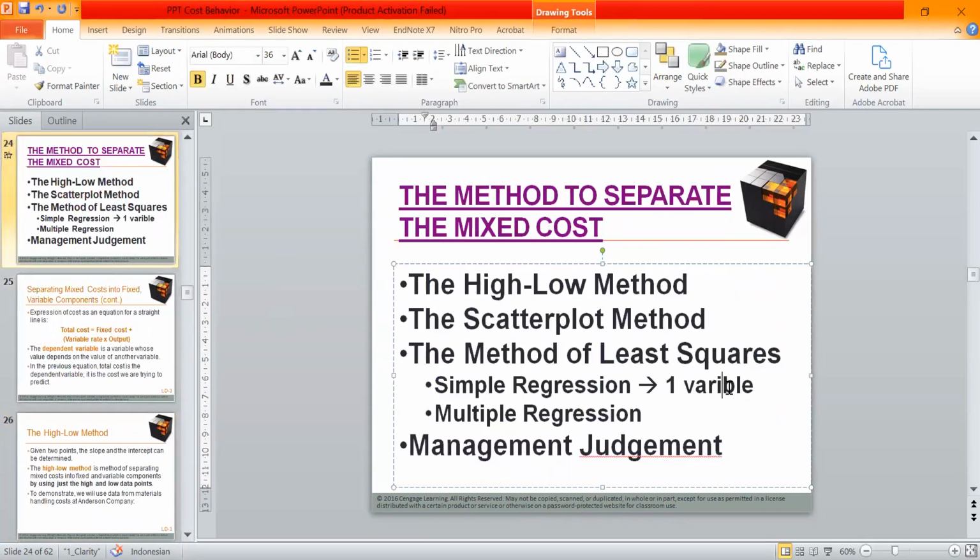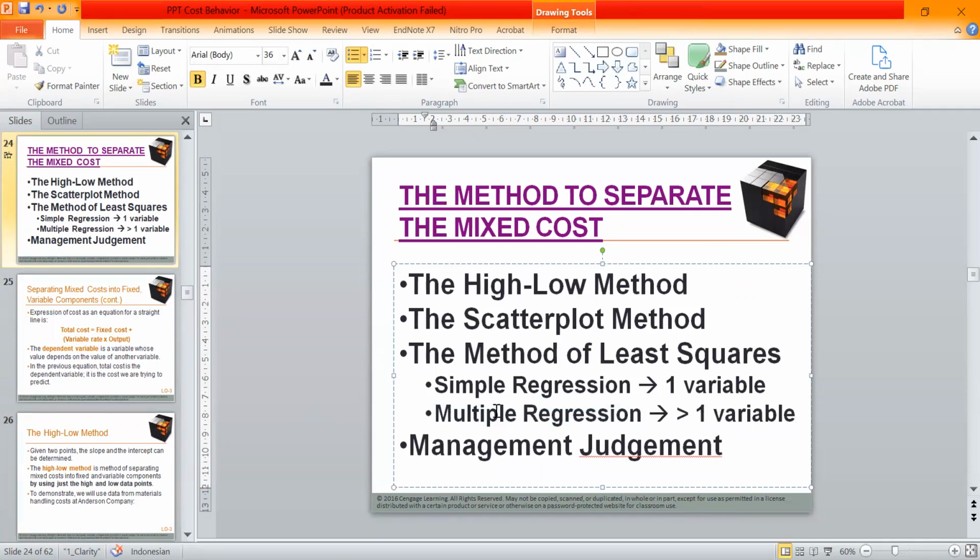And then when the cost driver or variable that causes the mixed cost to be incurred is more than one variable, we use the multiple regression least square method. So this is more than one variable. So that's the difference.